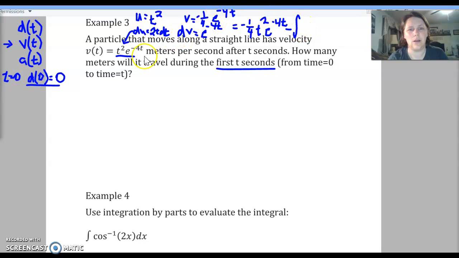So let's take a shortcut here too. We're going to take the integral of v, so it's going to make a plus 1/4 out in front. Then du is also 2, so we can put that 2 out in front also, times the integral of e to the negative 4t times t dt. All right, so this is where our problem is. We still have an integral right here that we need to take.